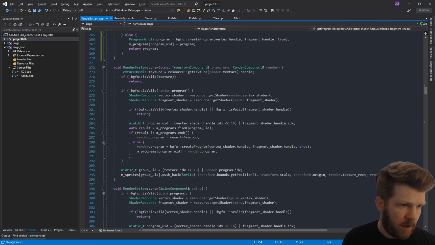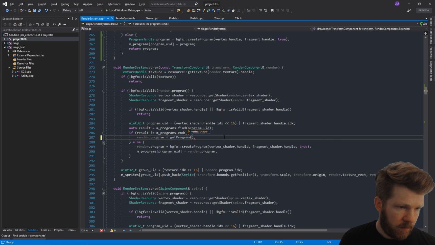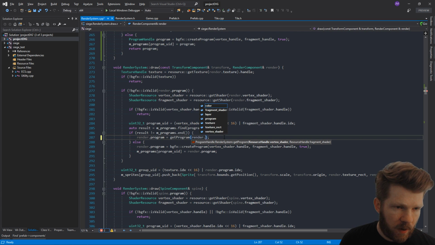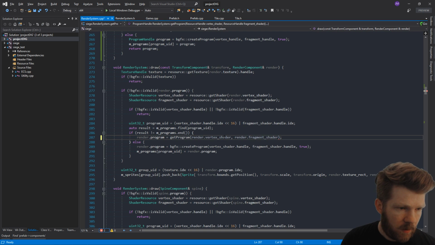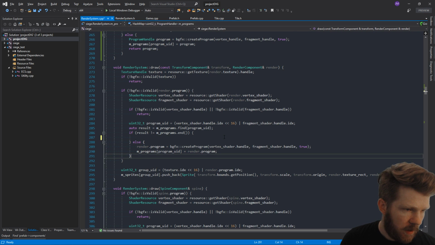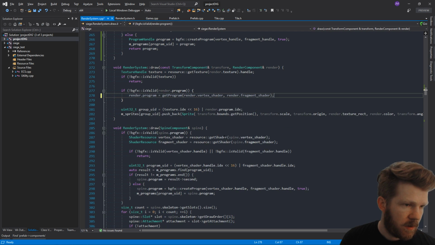So instead, here, instead of doing all of this, what we can do is just say, hey, let's get the program for our vertex shader. Or wait, no, it's going to be render.vertex shader and render.fragment shader. And that's it. And then all of this is bye-bye.